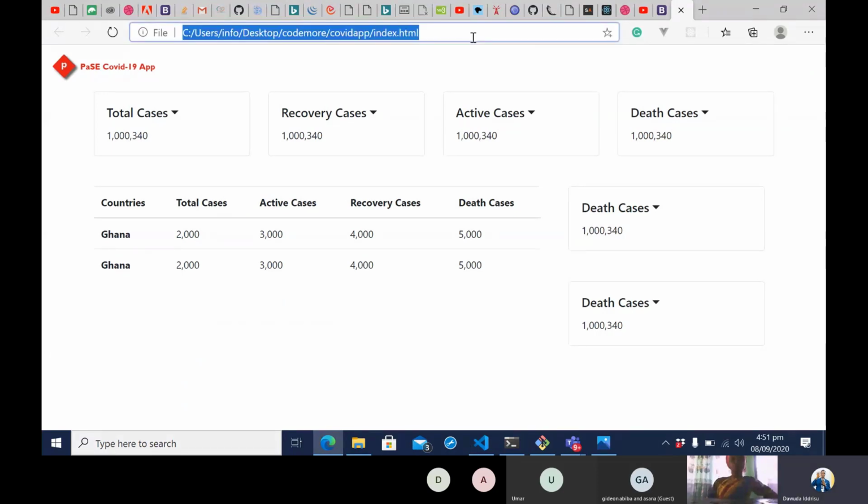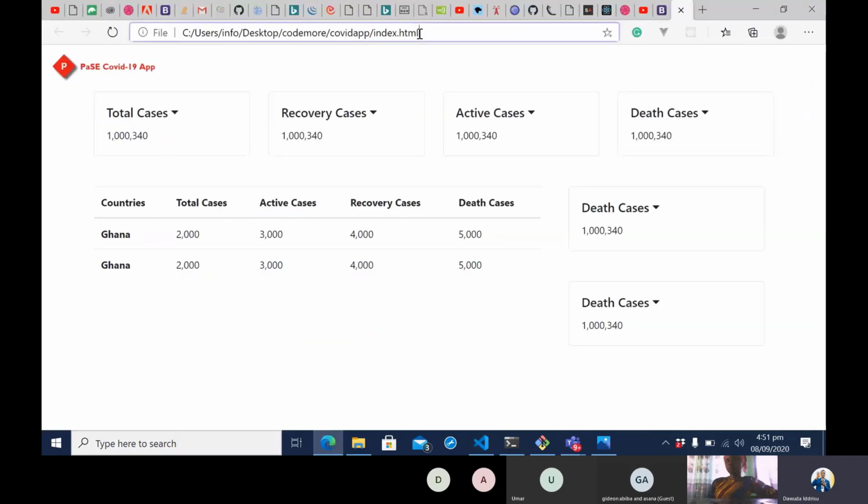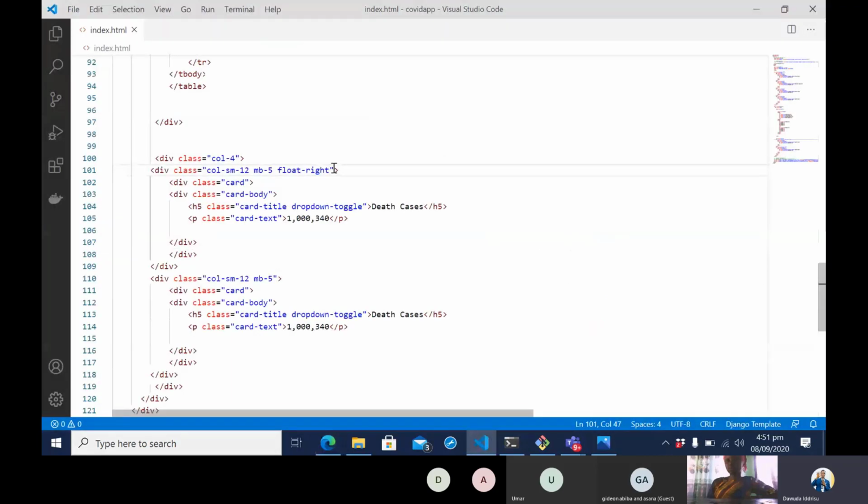I think it's not working. Oops. It's not coming from that far end. Let me go check what floats, right? I think that is the class. Let me check. Okay, I'm seeing this is not falling in line with all the other things, so I was trying to figure that out, but you can basically do that on your own.